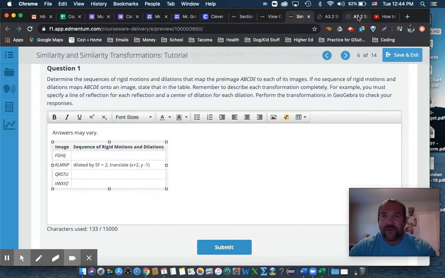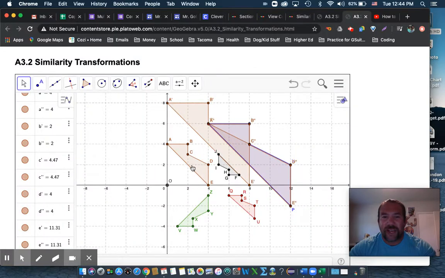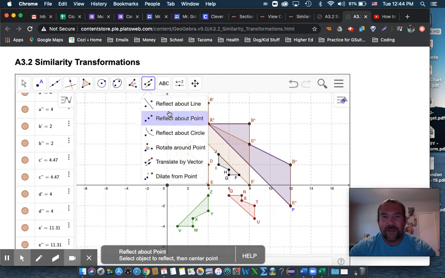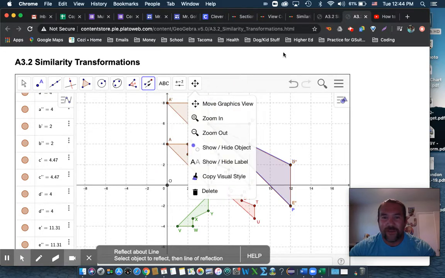So then your goal that you're going to do on your own is, how can I take this figure, again, our original one, how can I make it match up with this green one? Here's a hint. The green one is smaller than this one, so that means my scale factor is going to be less than 1, and it looks like it might be some type of reflection. So if I want to do a reflection, reflect about a line or reflect about a point, I'll let you figure that out. Okay?